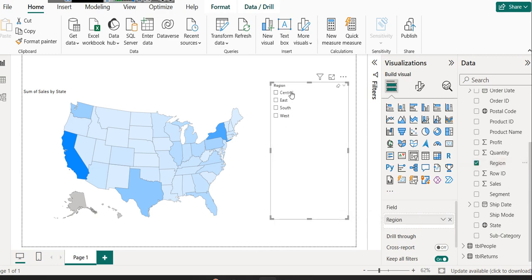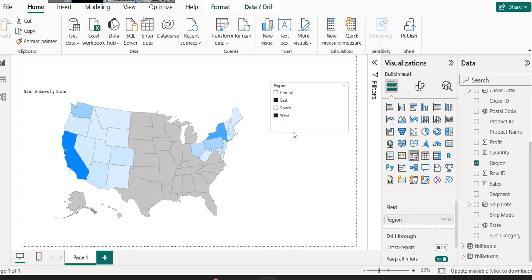If I select this, it is like select star from data where region is equal to central. If I select this, we are selecting from the same column. And if I select another, this is like IN: select star from table where region in east, west.